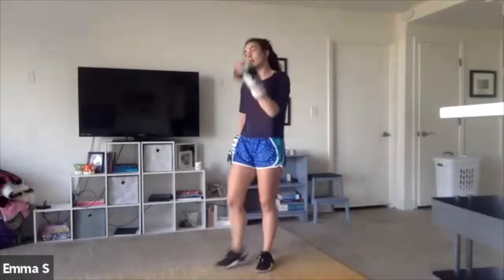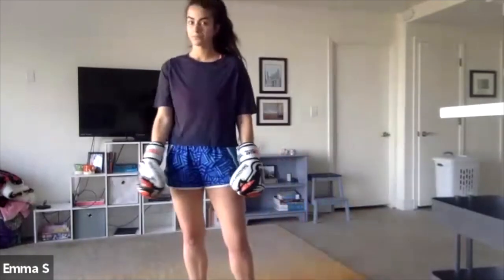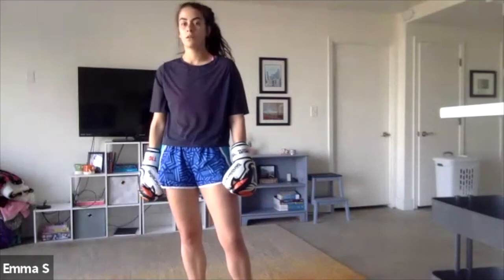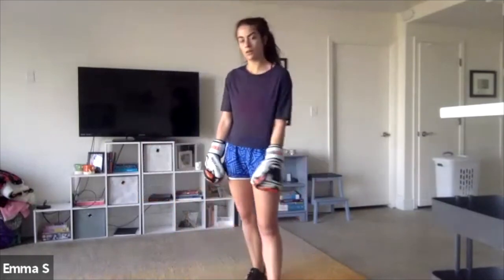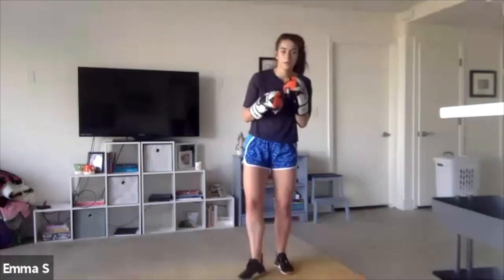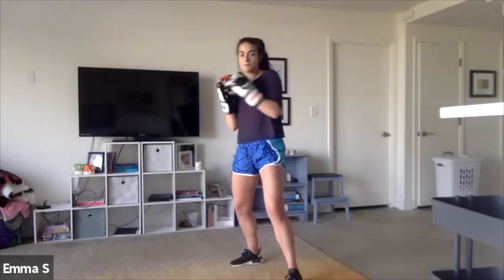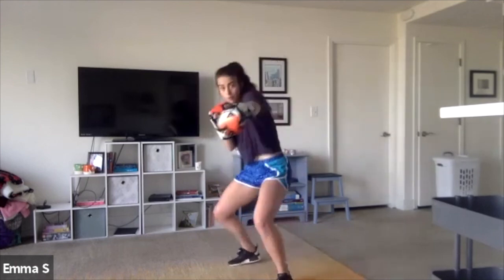Good. Just like yesterday where we added in the body jab in between these combos, today we're going to mix that body jab up with a straight 2, an overhand 2, whether that comes out as a 2 or a 4 up top, but it's all from the same look as if you're going to the body. So if Emma throws a jab to the body, and then the next time she dips down as if she's going to the body, but she comes up with her right hand to the head.